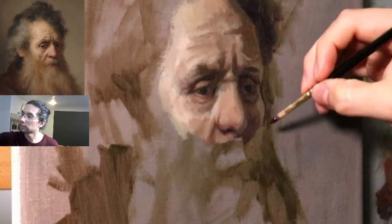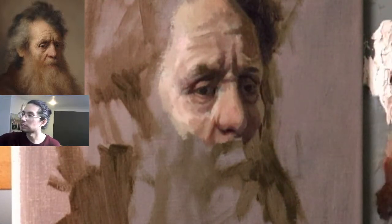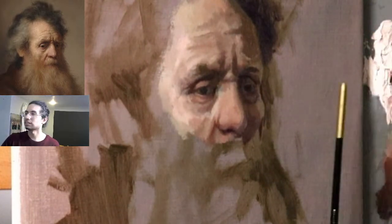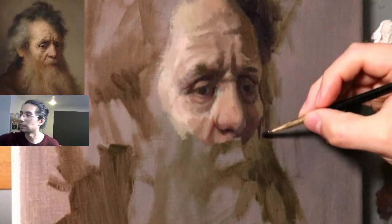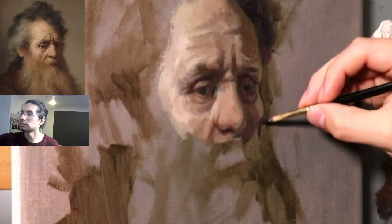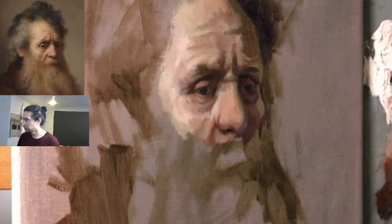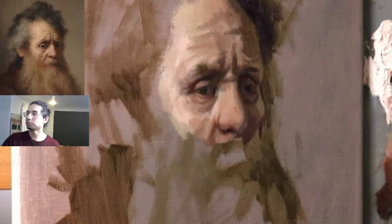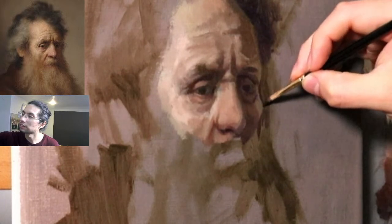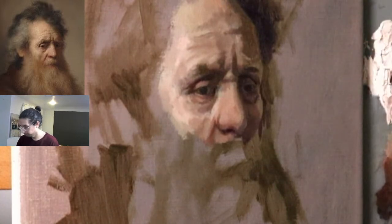Now the nose is definitely closer to the edge, so the side of his head is thinner. And his nose needs to come out maybe half of a millimeter. It gives that nice bony structure to the side of his head. See, that's what I'm saying. This Rembrandt is, I think, from his best of the best. Rembrandt's greatest hits, I think this is one of them.